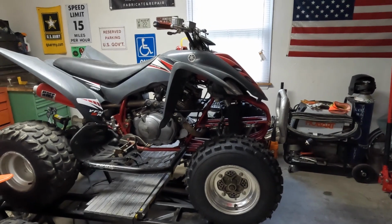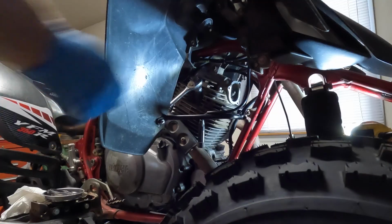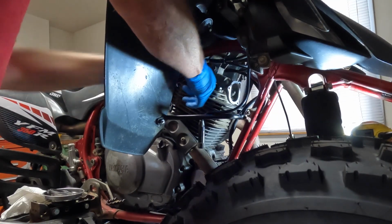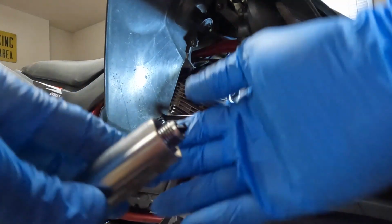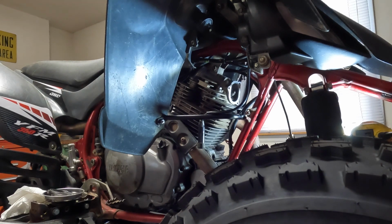I think the first thing I'm going to do is take the inspection caps off for the valves, and I'm going to try to look in there with a flashlight and see if I can see the valve seal. Maybe the valve seal popped up. I don't know, but that's what we're gonna do first. All right, let's pull the plug anyways and get a look at that. See what that looks like. You guys see that plug? It is oil fouled. So we're getting oil in the combustion chamber somehow.